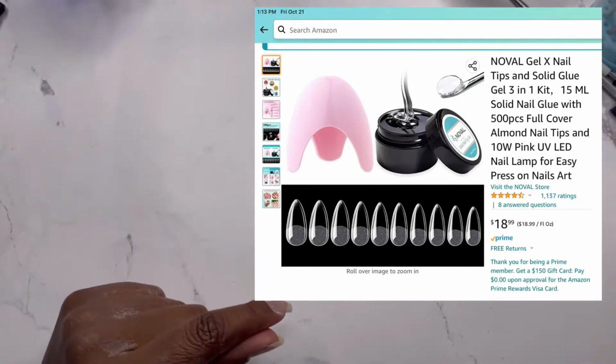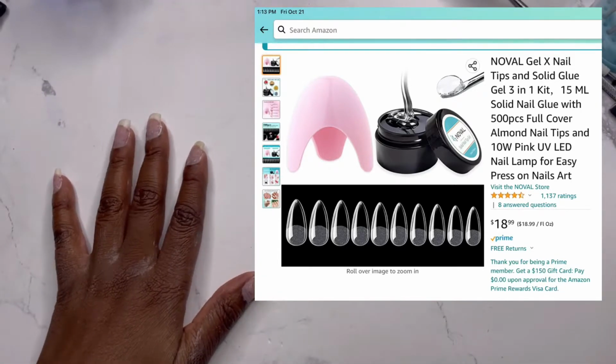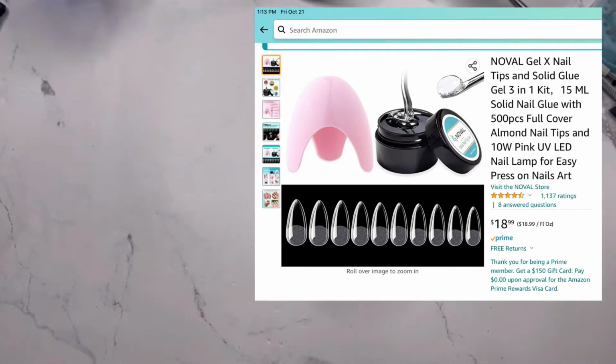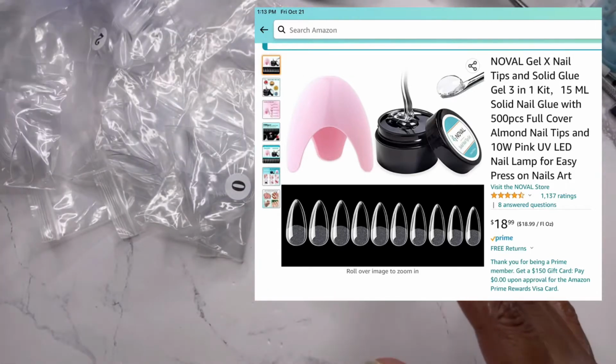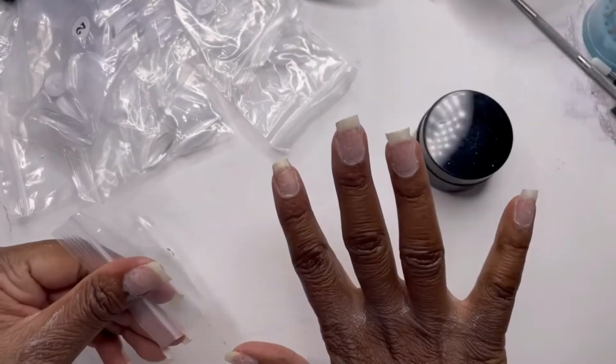I was drawn to this kit for a number of reasons. I saw one of my nail sisters, the Nail Genie SC, unbox it on her channel. And the two reasons why I gravitated to this kit was mainly because, one, the tips were medium to short and scuffed on the inside.